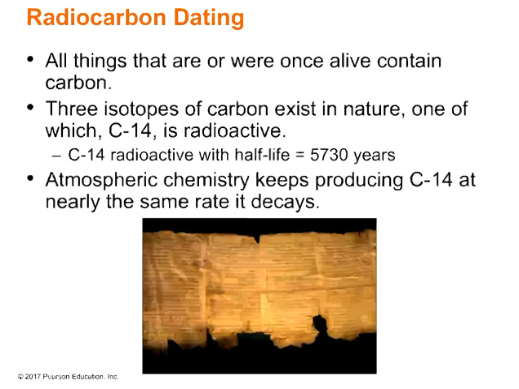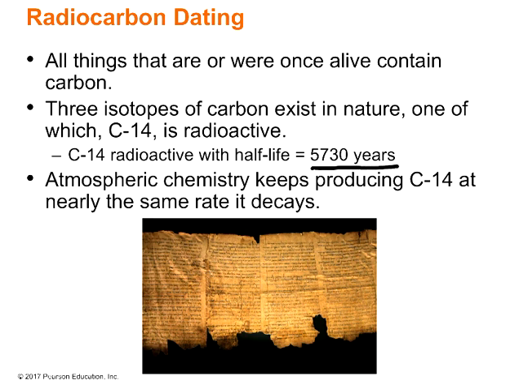And that amount of carbon-14 remains in our systems after we die. So for instance, it might be in our bones. And so we can actually use carbon-14 to kind of date how old something is. So again, carbon-14 is radioactive and it has a half-life of about 5,700 years. So the atmosphere actually produces carbon-14 at about the same rate that it decays.